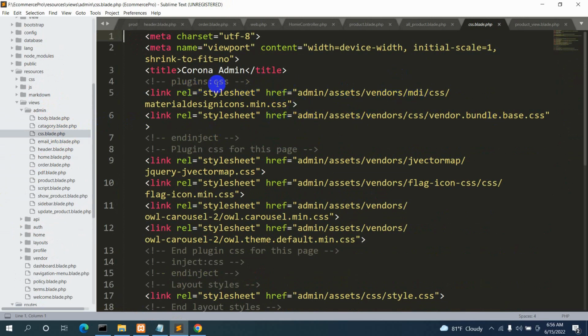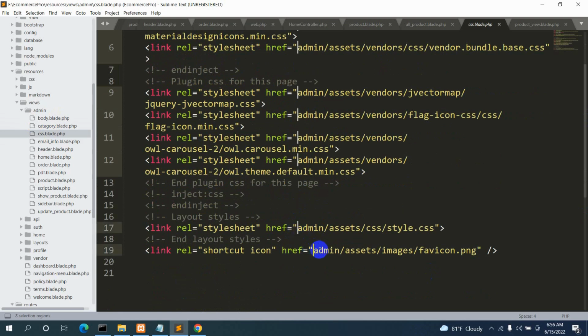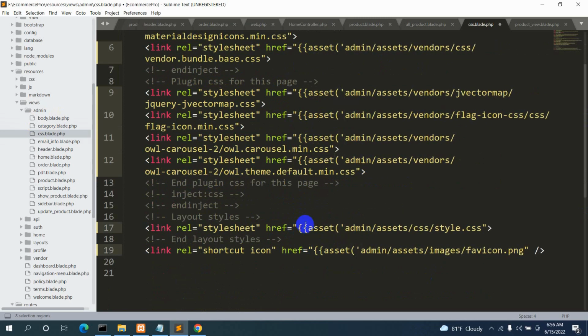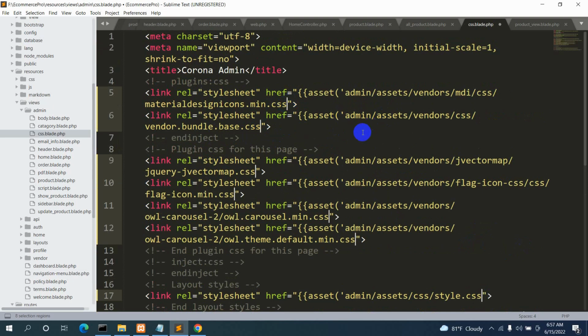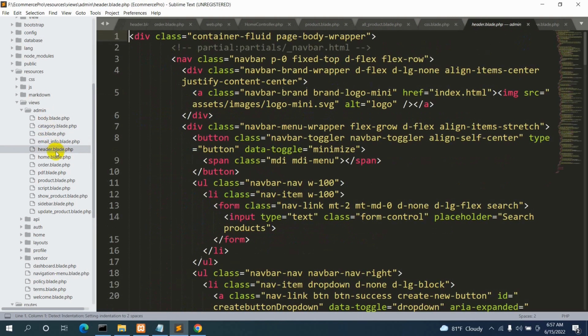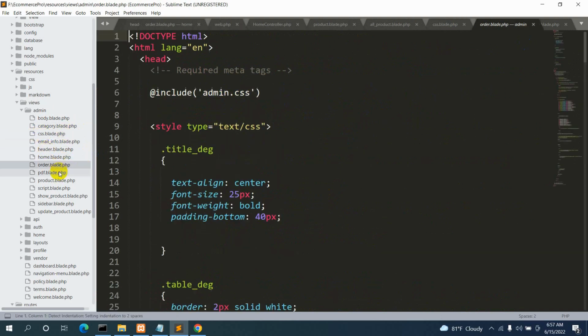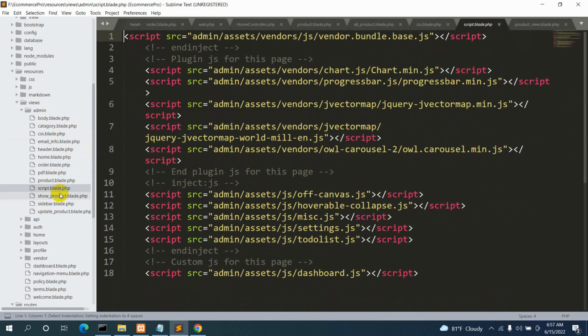Here we have a few href. So let me select every href first. We are currently in the admin css.blade.php. So select every href at the beginning. Then we'll give two second brackets, asset, first bracket, single quotation, and let's select all the endings of the link here, here, and here. Now we'll give single quotation and the first bracket, then two second brackets. Okay, I think it looks right, and I don't think we add any more CSS. We just include the CSS from here, so we don't need to modify anymore.